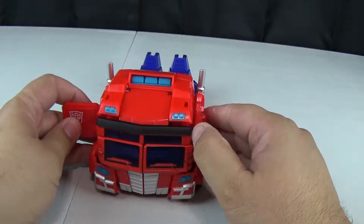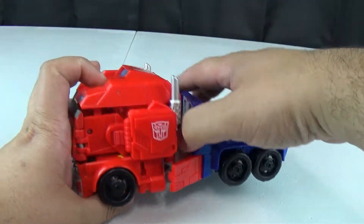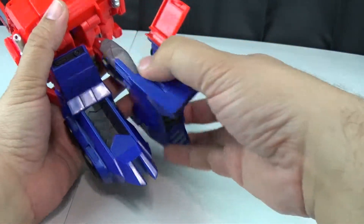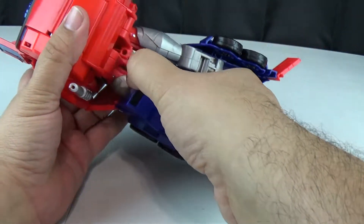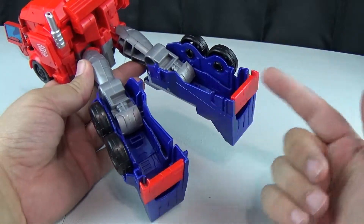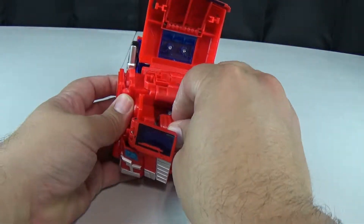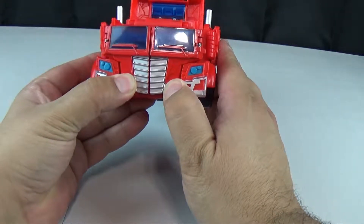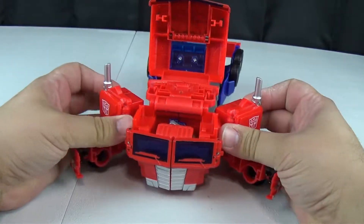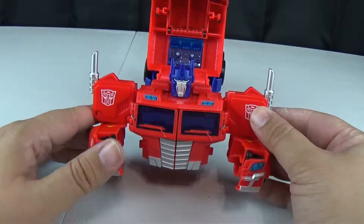Let's go ahead and get these panels on the sides and flip them around. Take these panels here, open those up. We're going to take these bits here — they split apart and then come up like so. I've activated the gimmick again. Close these bits here and your legs are now done. Yes, they are very hollow. We're going to flip this piece all the way back and pop that from the side — they become the forearms. Take this piece here, flip it forward, and there you have Optimus Prime's top half pretty much done.